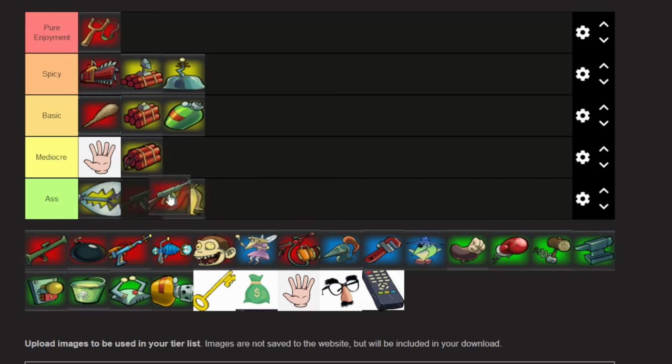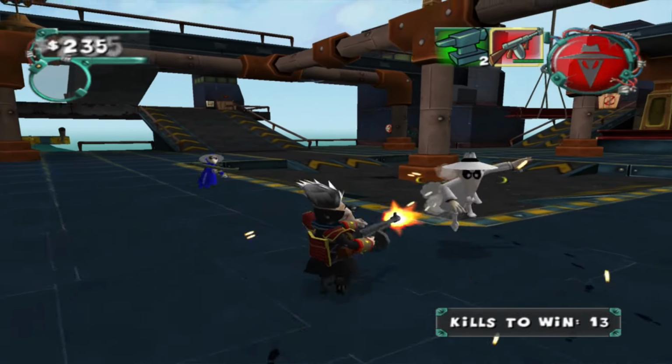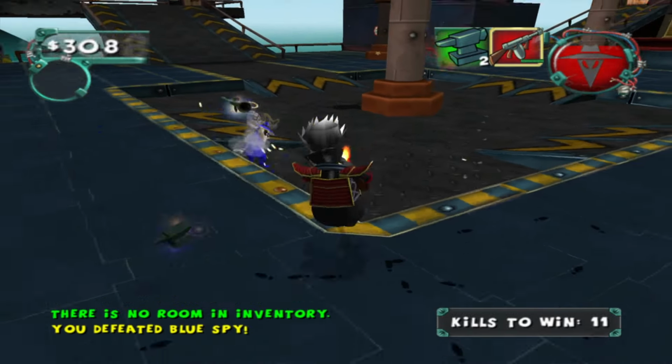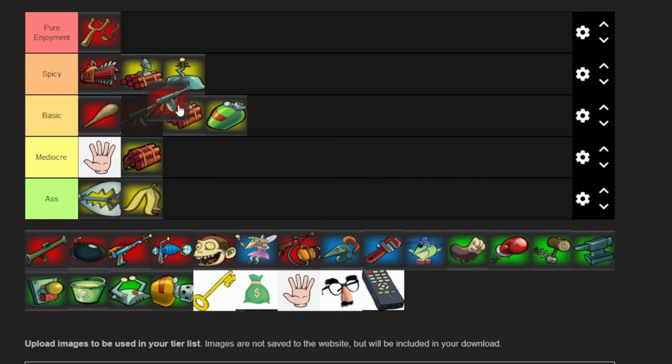Both pretty ass and mediocre, but strafing makes it a little bit better, allowing you to get more damage without having to run away and turn around and fire some more just to run away again and turn around. Strafing does help, and this being one of the few weapons that strafing does affect, I will put it back up to basic. It's probably top tier basic. I still prefer the slingshot, but machine gun is okay. This is probably the definition of basic right here.